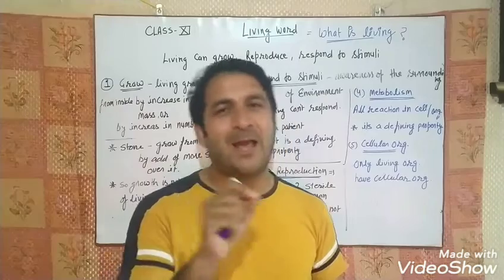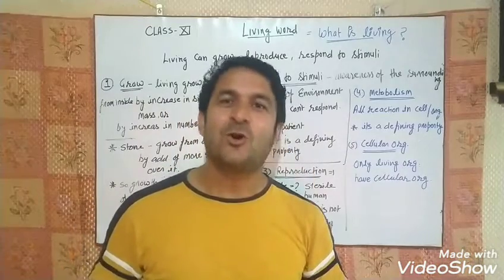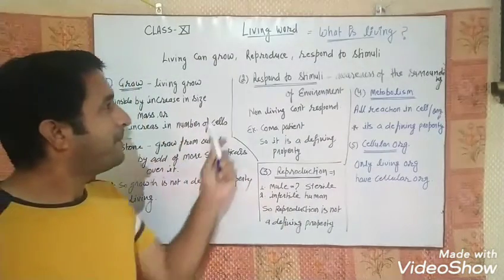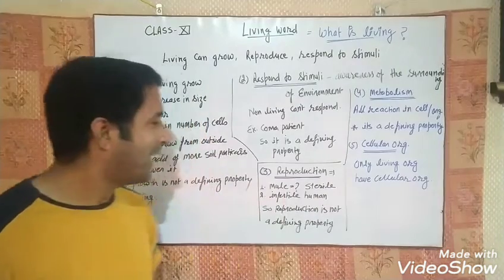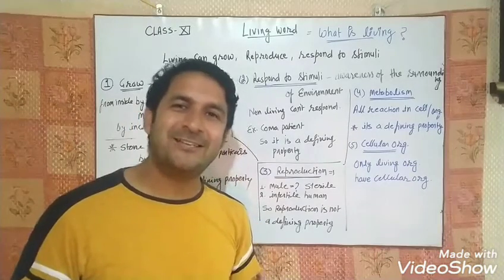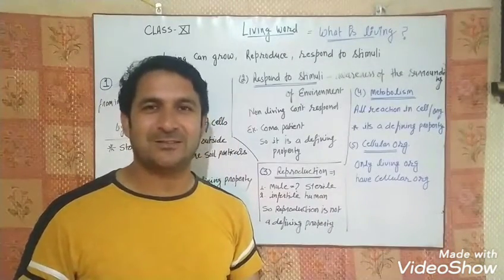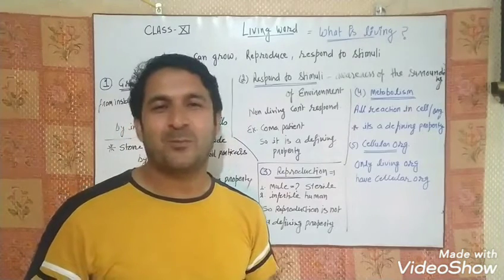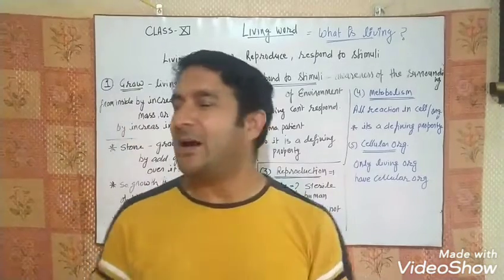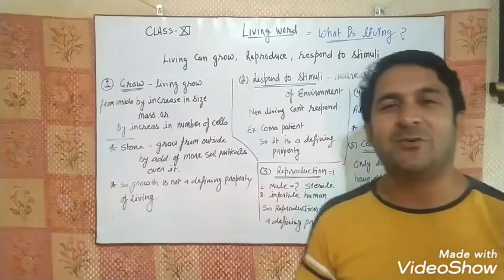Now again I am asking you the question: what is living? So the correct definition is what? The living organism can respond to stimuli. The living organism has metabolic processes and reactions inside it, and the living organism has cellular organization, because these are the exclusive properties of the living organism. Only then can we say these are the living organisms found in the living world.